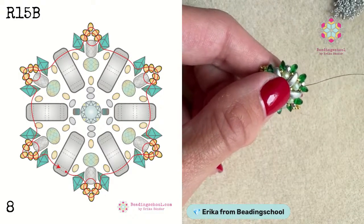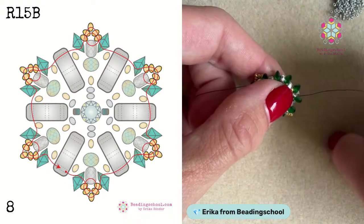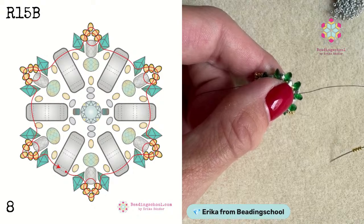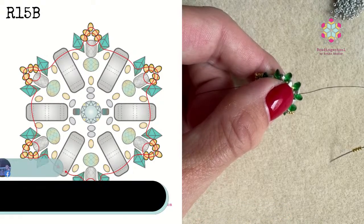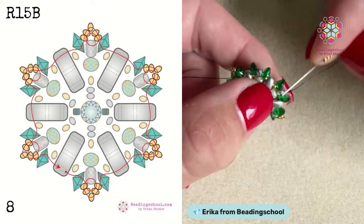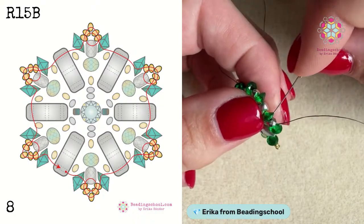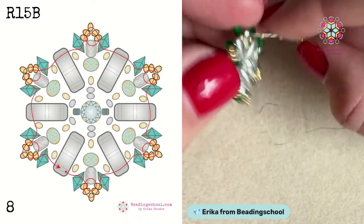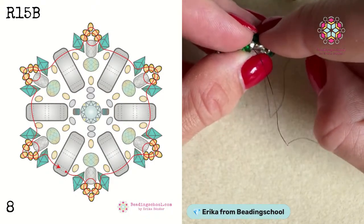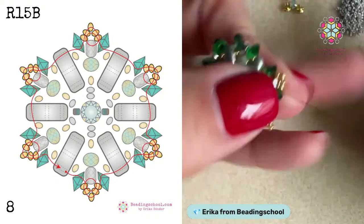Now I am doing it for the 5th time. Your choice, absolutely, you can do this in every similar position. This is an interchangeable way of adding these kinds of picots. You might like one, you might like the other one better. The result is the same.